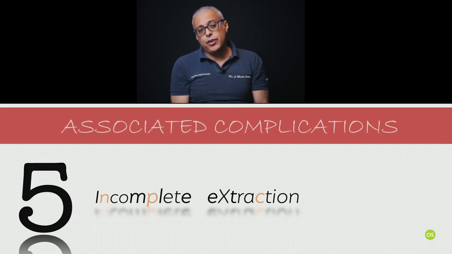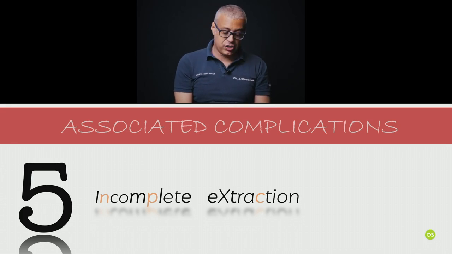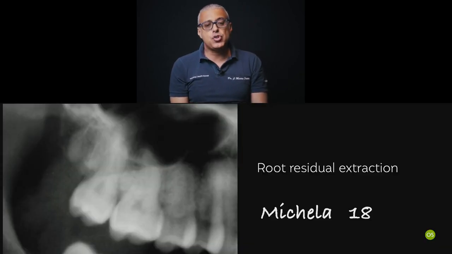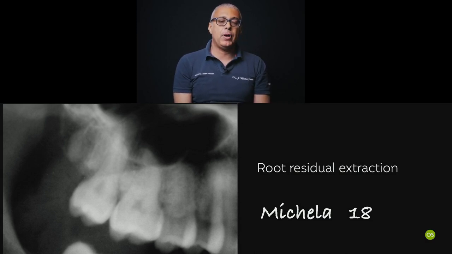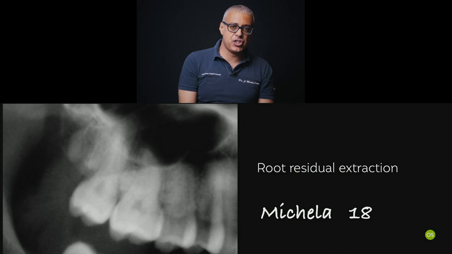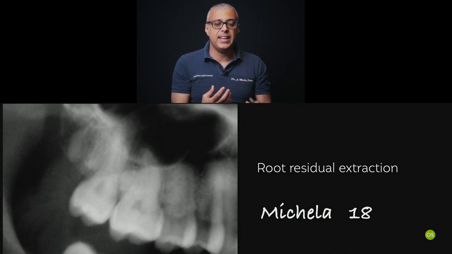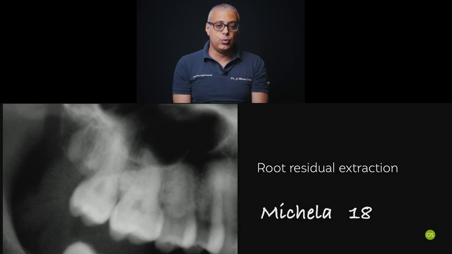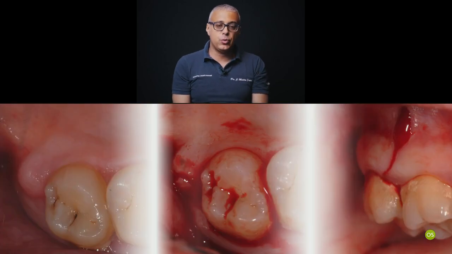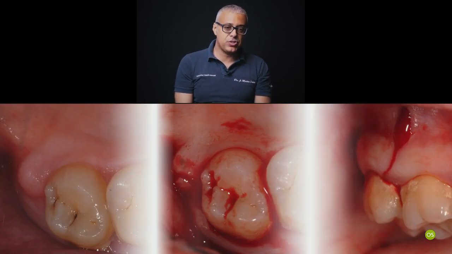We don't have to do semi or partial thickness incisions, but we have to reach the bone with our surgical blade. Another risk is the incomplete extraction of the tooth, and this usually happens if we haven't done a correct planning of the extraction, and if we haven't studied with attention the anatomy of the roots. So in this case, the roots were left in their position.